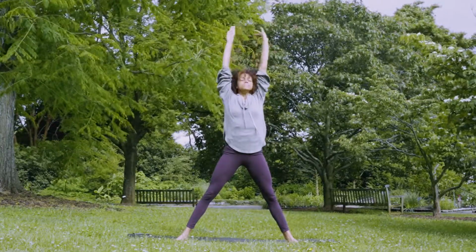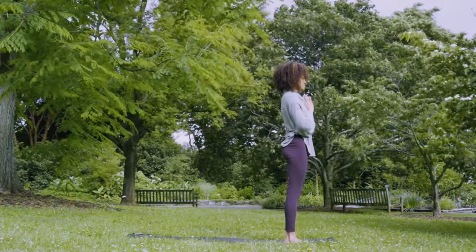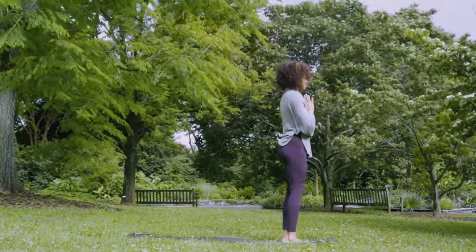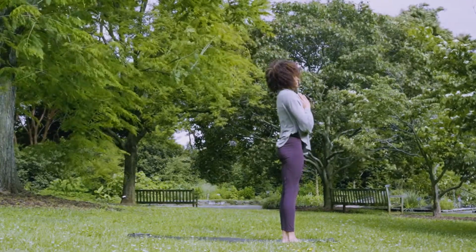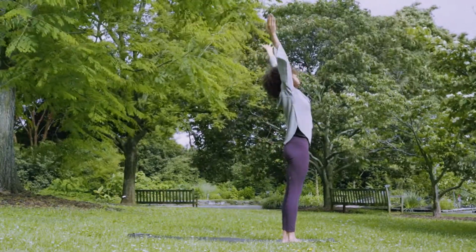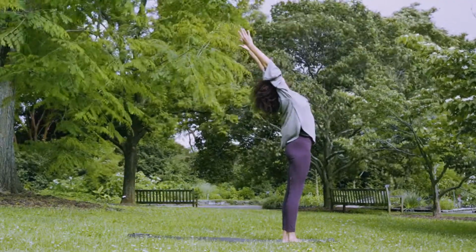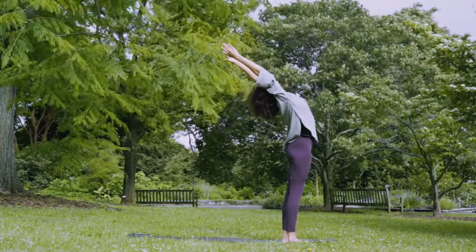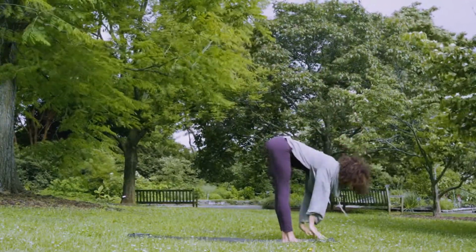Sweep the arms up. And as you exhale, we're going to step to the back of our mat. Good. Hands meet at heart center. We'll start again, separating the feet out wide. Low belly pulling in. Quads firm. Inhale, arms reach up. Taking our heart opener. Peel the chest up and back. Keep squeezing the glutes. Exhale, dive down to the mat, forward fold.